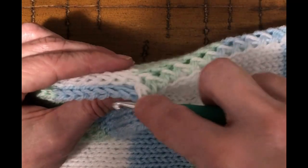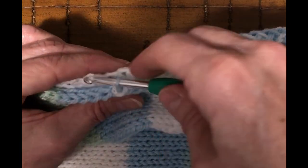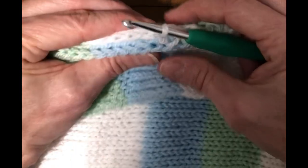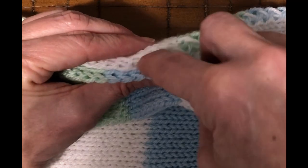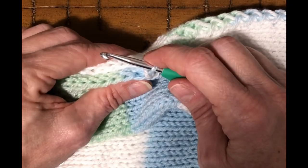Sometimes your panels will look like one's a little bit longer than the other, and that's simply because of the way you stretched it after you took it off your machine. But if you've followed the pattern, your row counts will be the same on all of them, so there's no reason why it shouldn't work, okay? So keep going, get that done, and when you get to the end, I'll show you what I do.